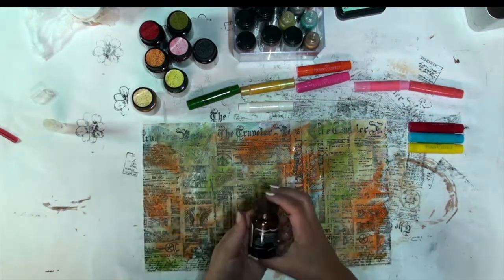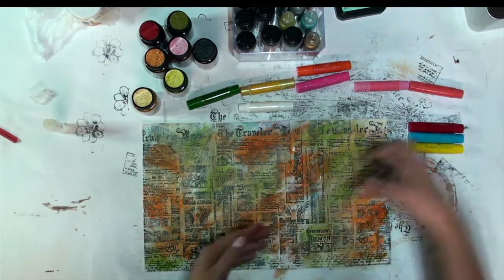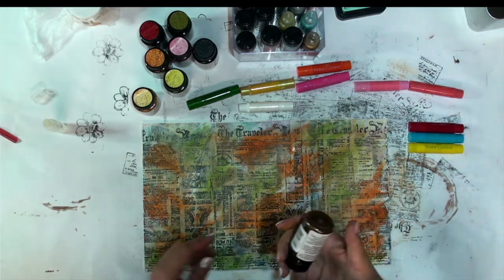Let's try some of this. This is the glitter paint in chocolate. Just got to really shake it.